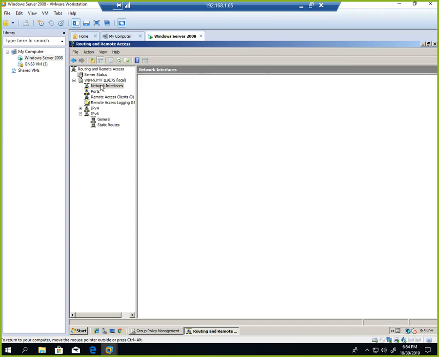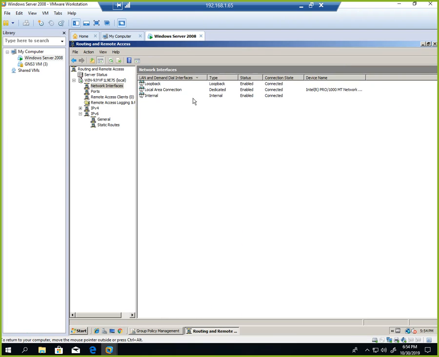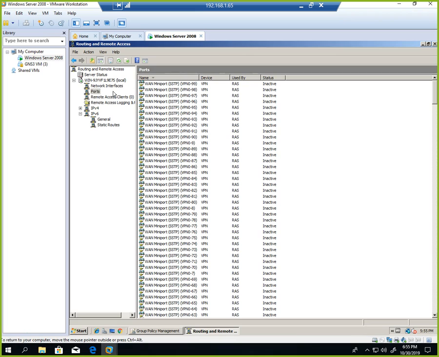We have ports here, the network interfaces, and I don't have enough to do routing because I only have one real LAN here. The ports that are available are the WAN Miniports. SSTP and the others are going to be for the VPN, the protocols that are used for the VPN. So we can have this number of connections on the VPN.